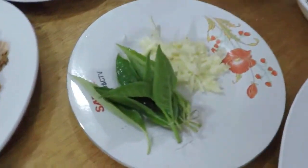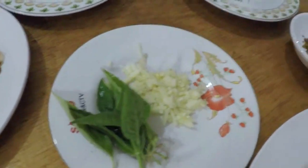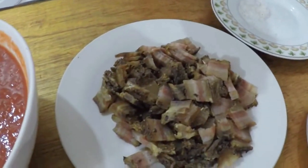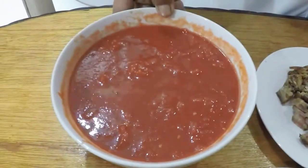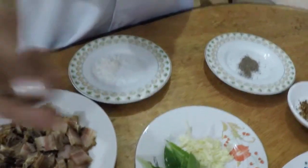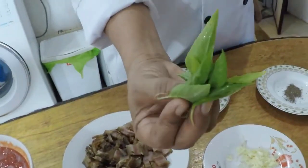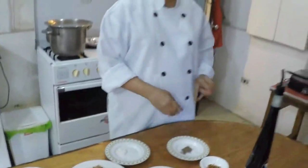Okay, these are the ingredients. We have three cloves of garlic, about 200 grams of smoked bacon, spicy bacon, and one can of pomodoro sugo, foglie di basilico. These are basil leaves for the sauce, and of course the chili flakes.